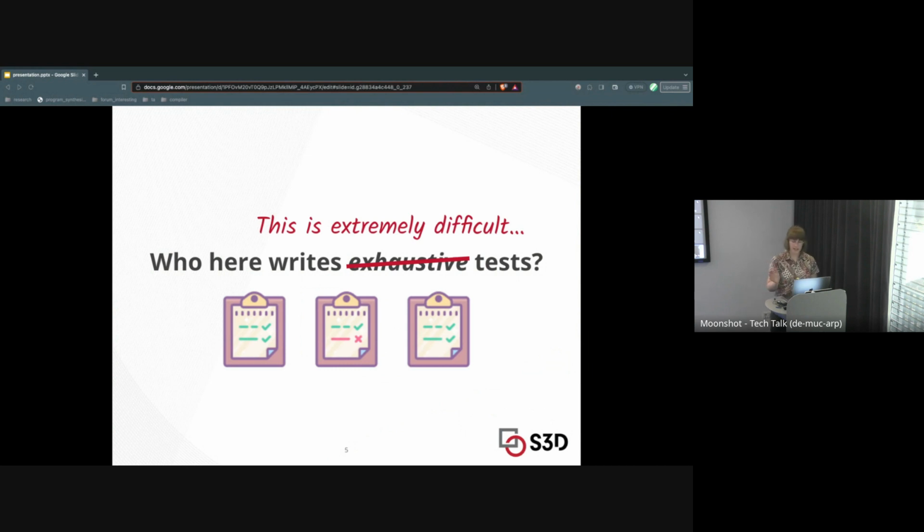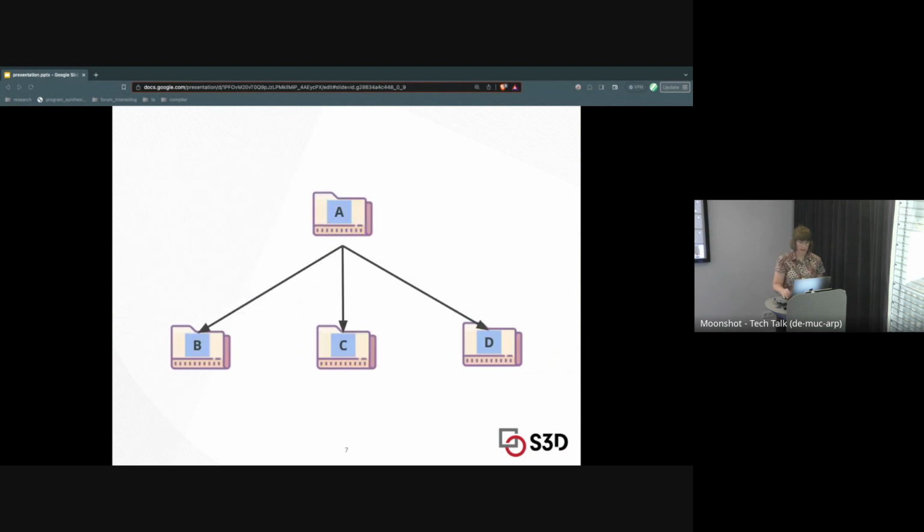At best, we write test cases, and hopefully they expose at least the most serious bugs in our applications. This is especially hard in distributed systems because it blows up the possible space of issues that could happen. As an example, here we have an application that has been distributed across several different nodes.